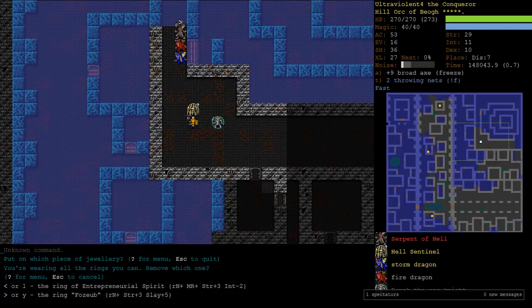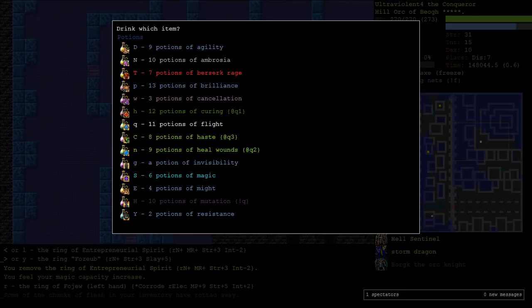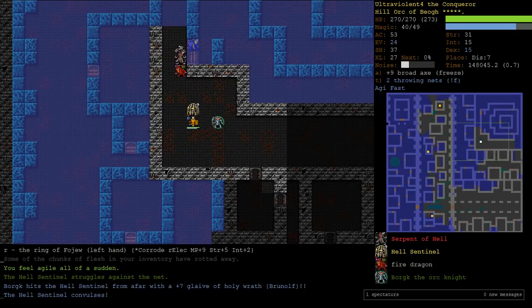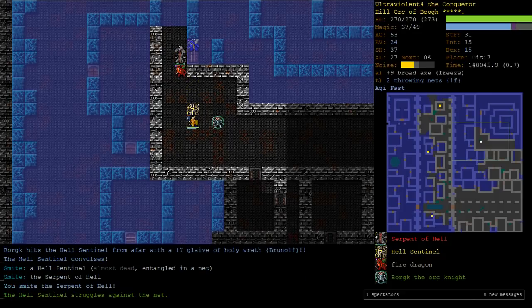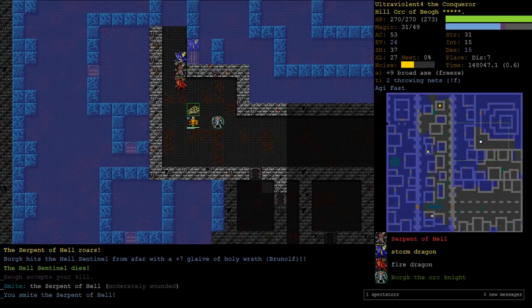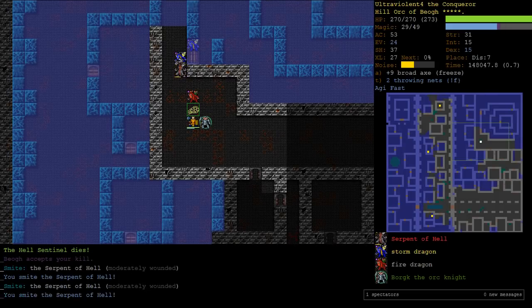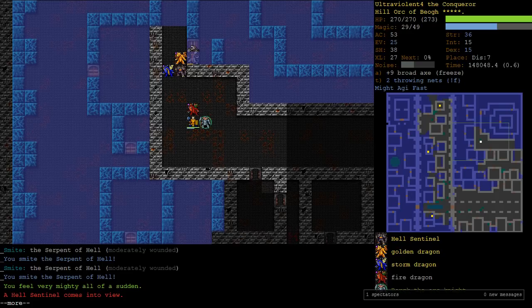So we want that one. Alright. Well, he just ran away, which is interesting. Let's go Agility as well. And he's back, so we're gonna start smiting. He's gonna take a lot of smites, because he's got over 300 HP, we learnt. I think we want a Potion of Might as well.